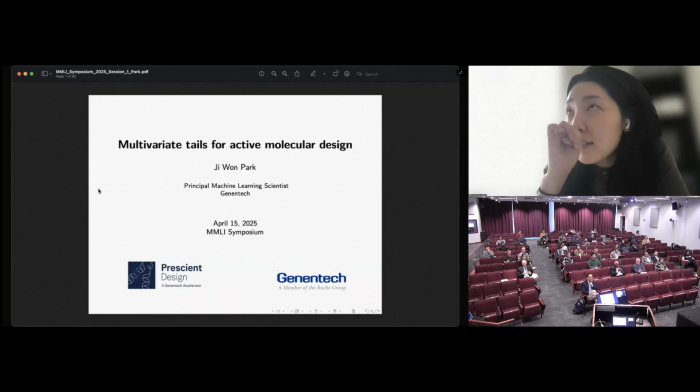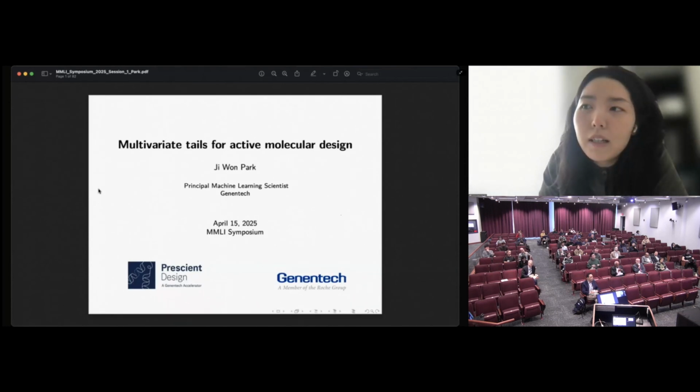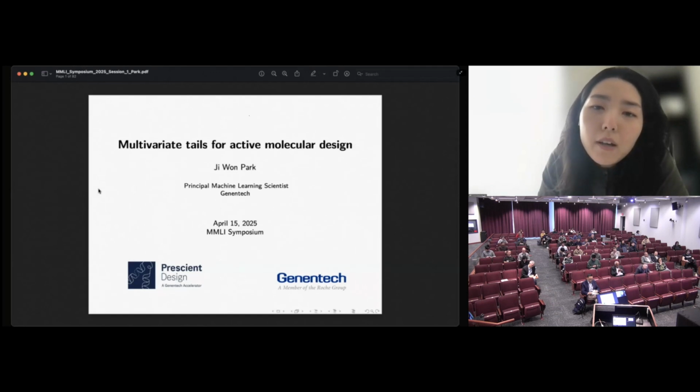Today I want to talk about something that I think is both technically rich and practically overlooked in AI for scientific discovery, and that's the tails of multivariate distributions. By the end of this talk, I hope to convince you that in molecular design, it's not the average case behavior that we should be concerned about. It's the rare and extreme combinations of molecular properties where models fail and decision-making becomes fragile.